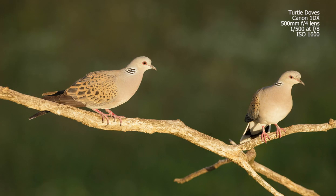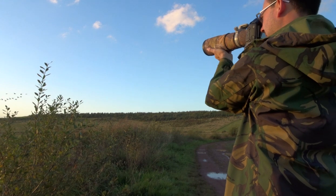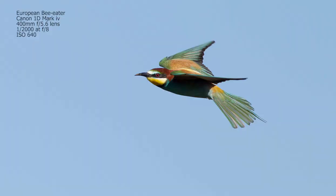Personally, throughout much of the year I like to shoot in the first hour and a half after sunrise and an hour and a half before sunset. In this example of a pair of turtle doves in Serbia, this was very early — just as the sun had come up, definitely within the first hour of sunlight — and it's just really nice, soft golden light raking across the birds, really separating them from the background nicely. Another benefit of this low sunlight is for birds in flight: if the sun is too high it can cause shadows from the wings onto the bird, but when the sun is lower it's much easier to light the underside of the bird consistently.